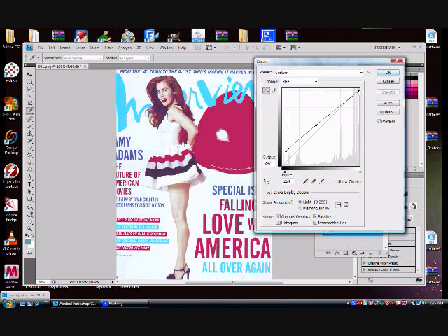So as I'm doing this, look at the individual input and output points if you want to do something similar with your image. Looks good.